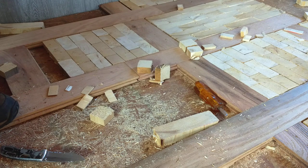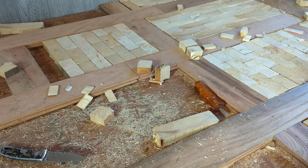It took me roughly 3 days to get the grid down. It's all red oak, 2 1/4 inch grid. Yeah, that's the process.